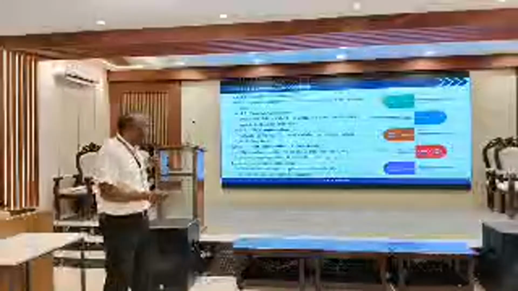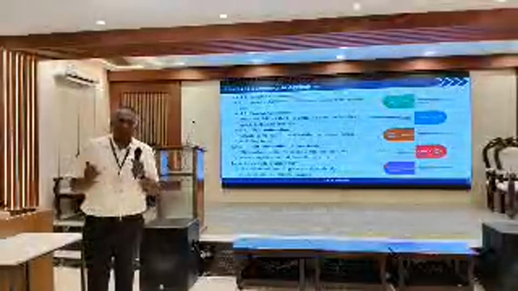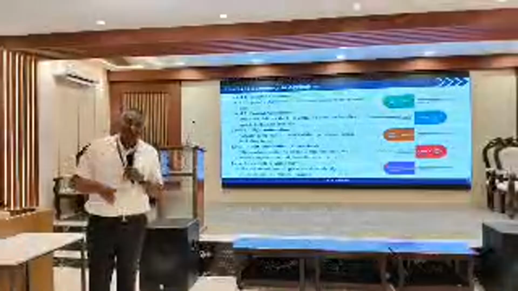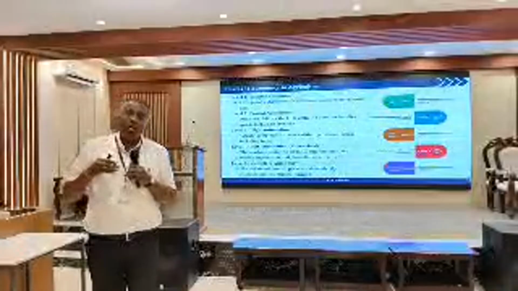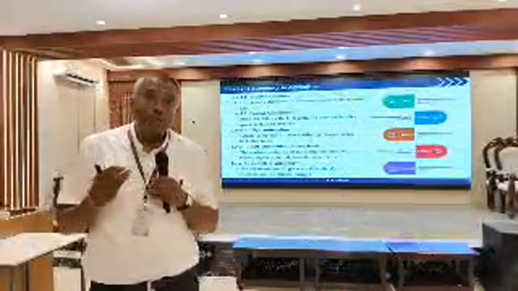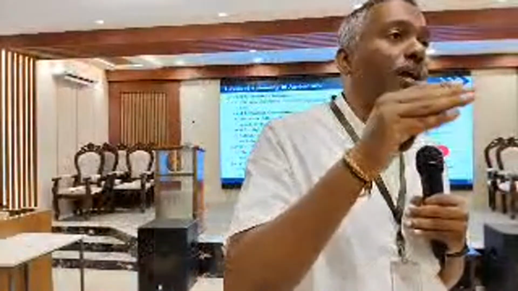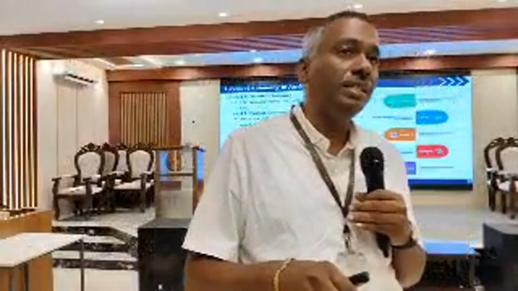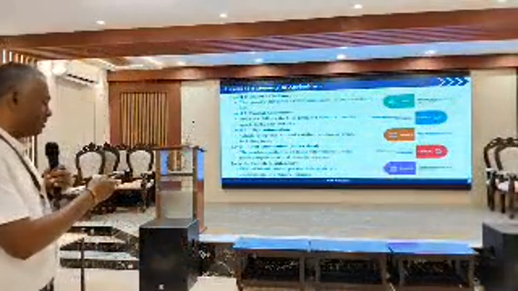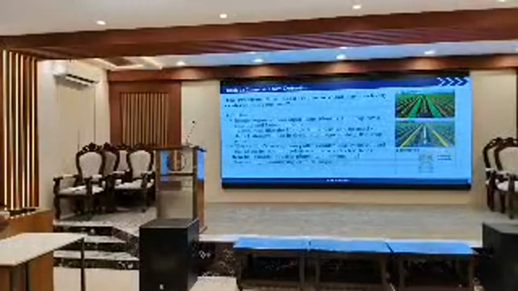Coming to level 5, we make a program, and with that trained program the system has to operate. Even if not trained, the system has to identify what's going to happen, and depending upon that, a decision has to be taken. So that's the strategy. These are all the 4 levels of automation that come under agriculture.